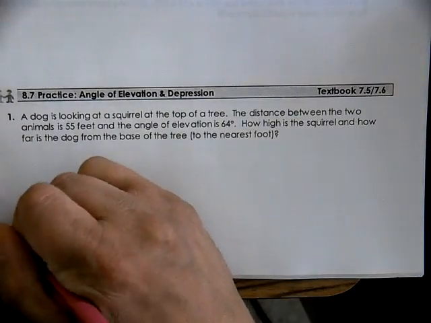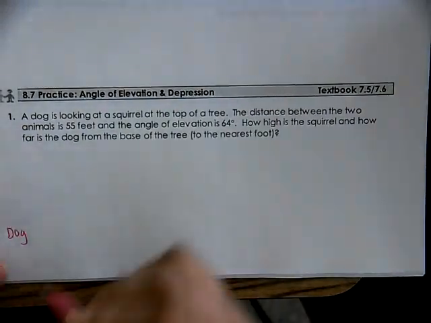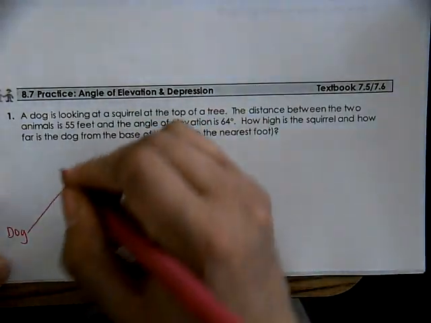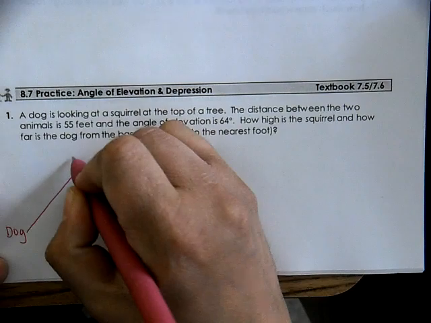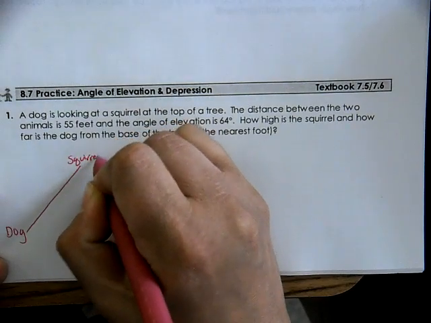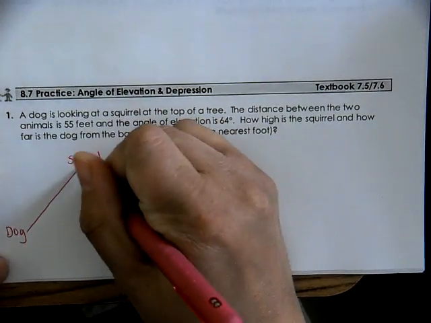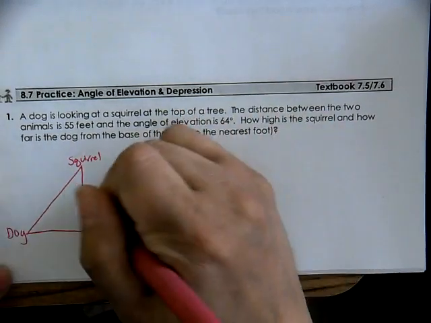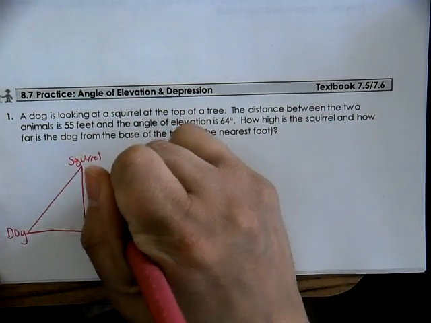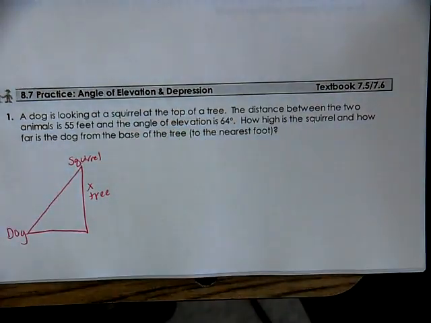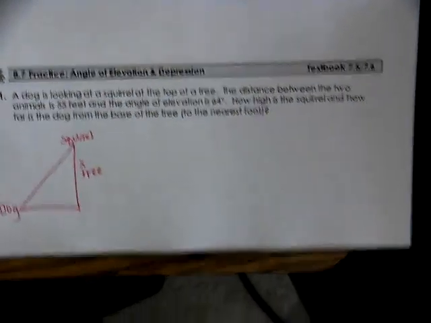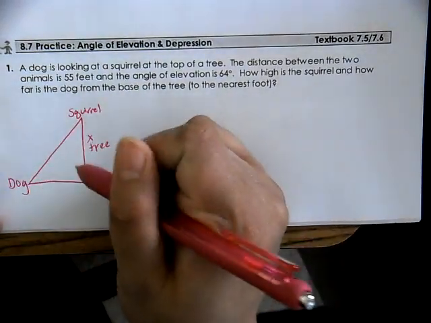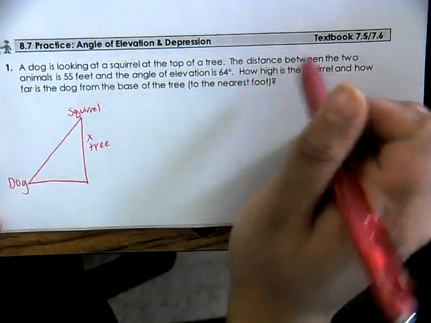So I'm not going to draw a dog. I'm just going to say, here's my dog looking up at this tree, and the squirrel, because the squirrel's at the top of the tree. So here's a squirrel on top of this tree that we're going to draw straight down. Again, you can draw nice pretty pictures, I'm just going to label it like this for now. So we have our squirrel at the top, the tree, and the dog on this side. So now let's keep reading to label some more of this.